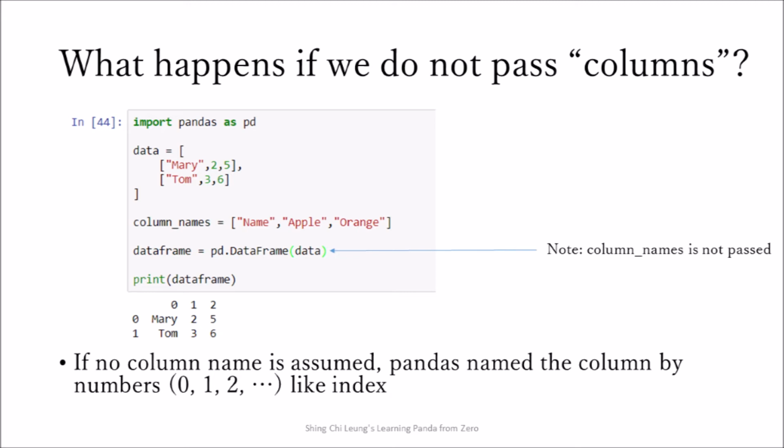Here we show the results directly. We find that as a result, the data frame does not contain any information about which name corresponds to each column. When we print the data frame, we find that now all the column names become numerals, 0, 1, 2, and so on, just like the rows.